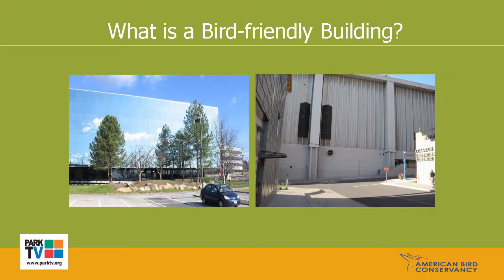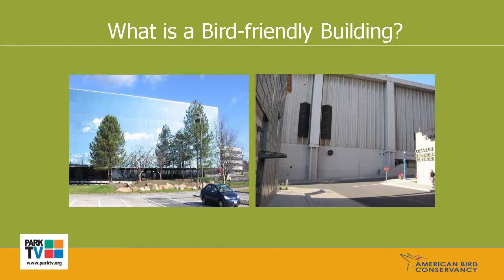But what is a bird-friendly building? That was the first question I was asking myself. What does bird-friendly mean? Because people talk about it all the time. It's obvious that the building on the left is not a bird-friendly building. You can't tell the real trees from the reflections. On the right is what I think architects have in mind when I come in to do this class. So it's like, brutalist architecture, no glass, it's going to be really ugly, we don't want to do it. Luckily, by the time I leave, they generally are kind of going, oh, I could do that, this isn't so bad. So it's largely a process of education.